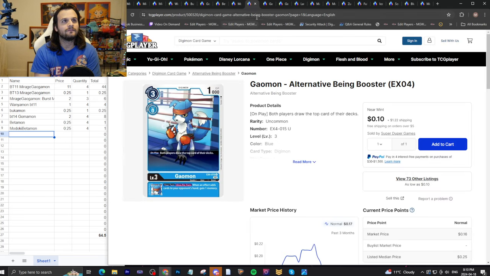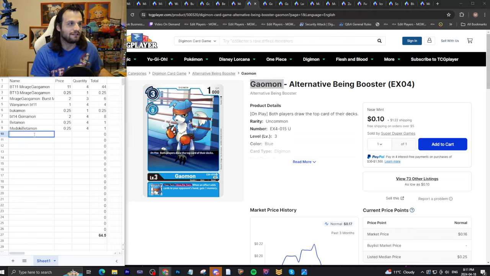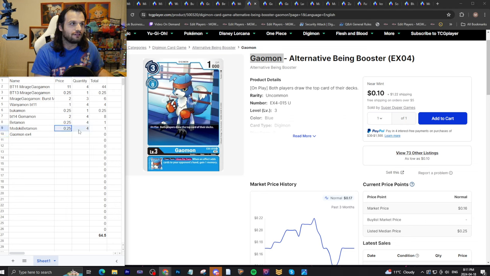Right now, this is the only Gallamon that's seeing play. So this is the only one I'm going to include in this deck. That's not going to be 50 cards again. This is just us doing a little bit of, what are people playing? What are people buying, basically? It's an uncommon, it's bulk, it's another 25-cent card. Oh, good. Okay, great.